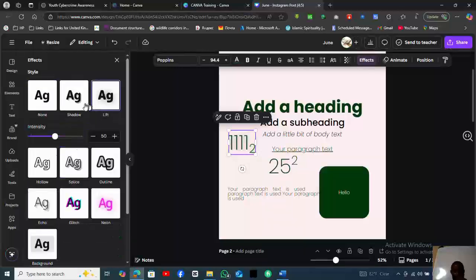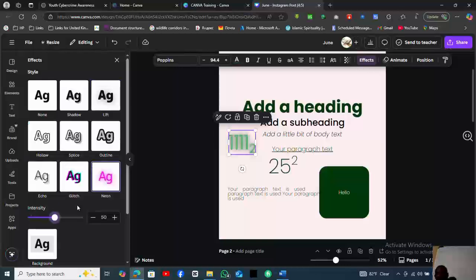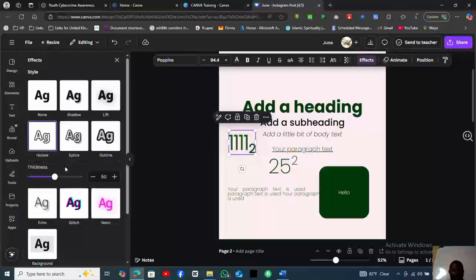Is this one? Is this? Another one? Different animations. Let it load so you can see. You can see them, and you can edit your animation. The thickness is 50, so you can reduce the thickness. See, when you are reducing it, you can see, based on the one that is selected.